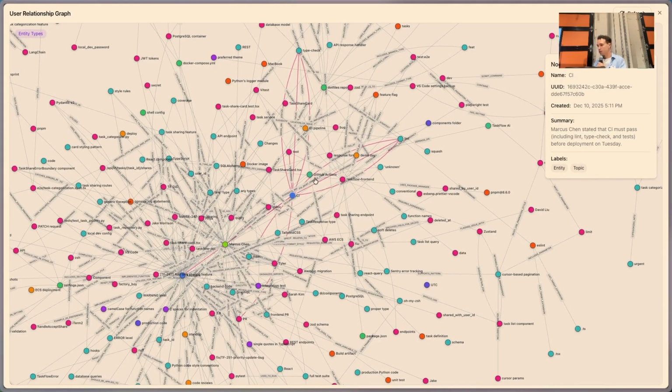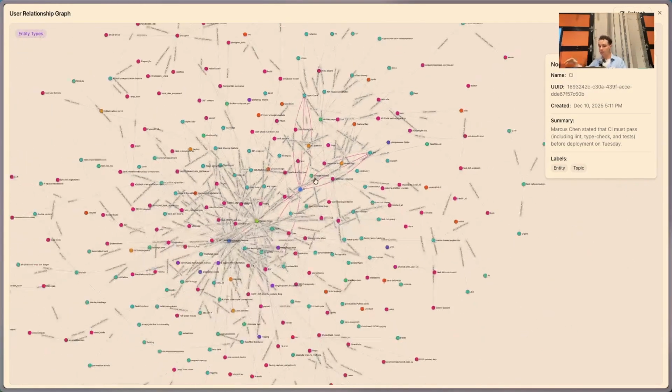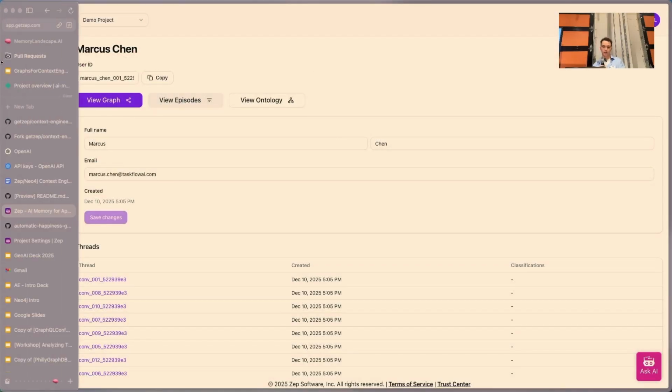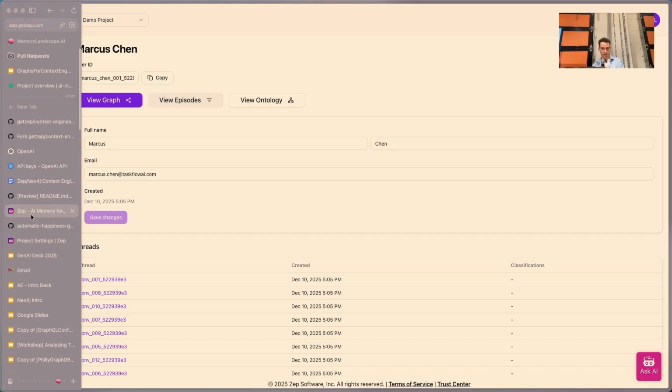But you could define whatever else you want, and it would create the graph differently. The entities extracted would be focused on whatever your ontology is, and then you'd be able to retrieve and filter to only things of a certain type. Okay, so just getting into the contest now.